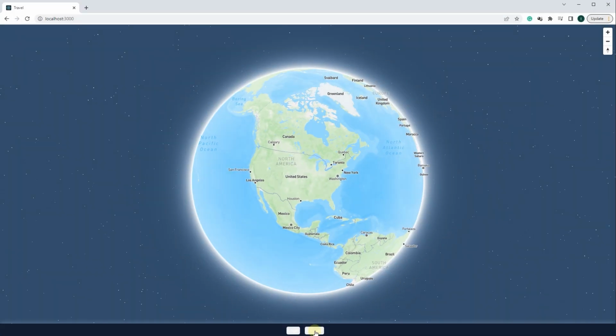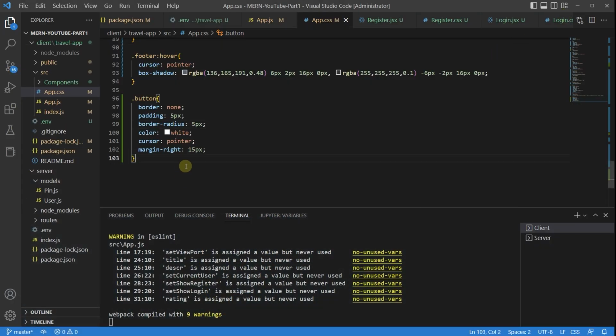There we go. So now they have a margin right. They are a little bit circlish here on the borders, so the borders are not so edgy. And the color is white. That's why we cannot see anything. They're pretty small to me though, so let's change that. I can either go with font size, but before I do that, let's say dot logout.